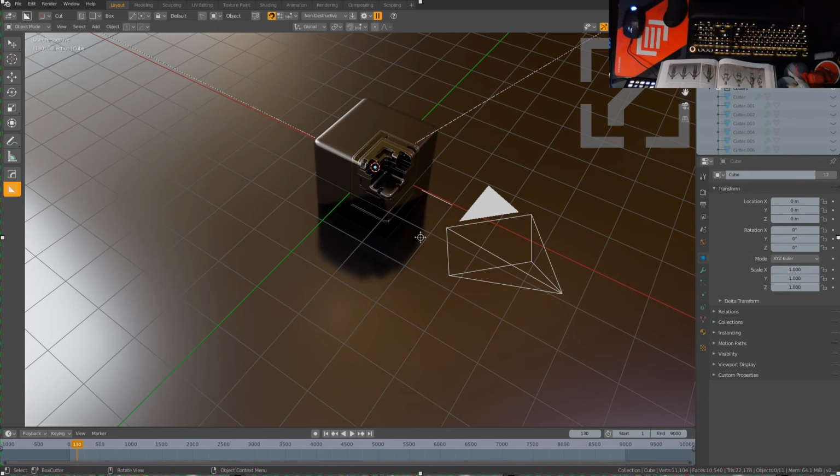Let's see. How do I want to start this off? One of the most important things, not the most important thing, but one of the most common types of renderings in CG is the old turntable.